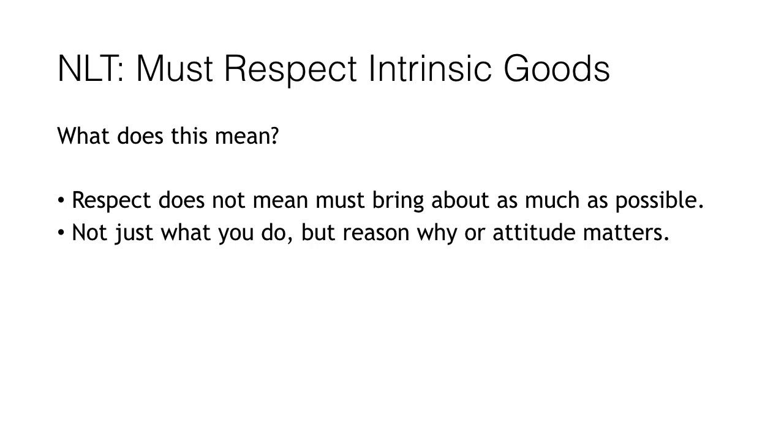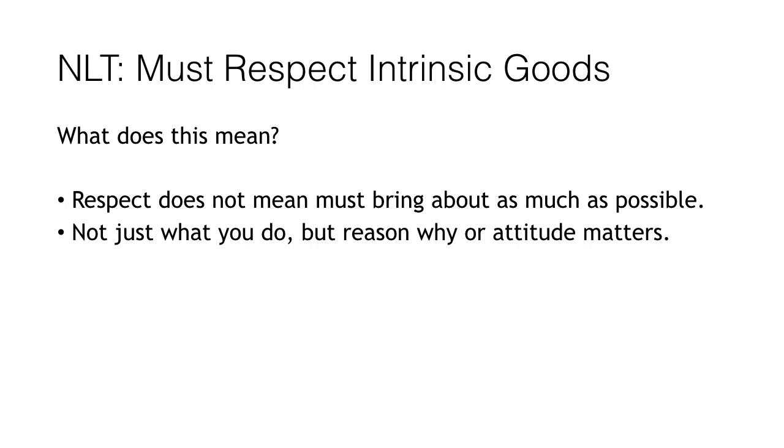Respecting human life means when human life exists, you can't destroy it without very good reason, and you can only do that in very particular circumstances, which we'll talk about later, but it doesn't mean you have to try to bring about as much human life as possible. Natural law theory would not say that you have to have as many children as you possibly can. Respect for human knowledge does not mean that you need to devote your life to learning every random thing you can. Respect for human sociability certainly doesn't mean you ought to go out and join every single club you could join.